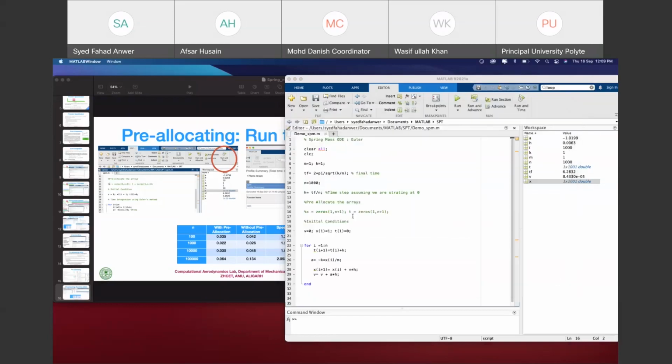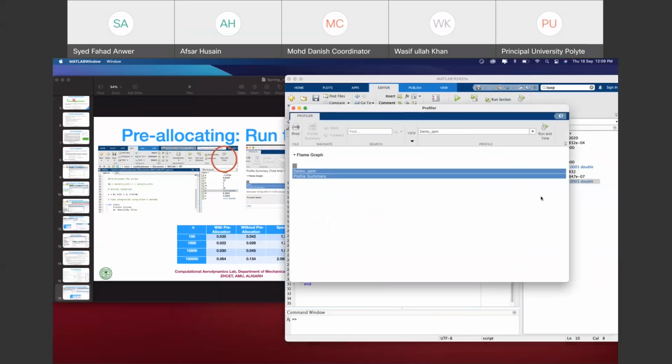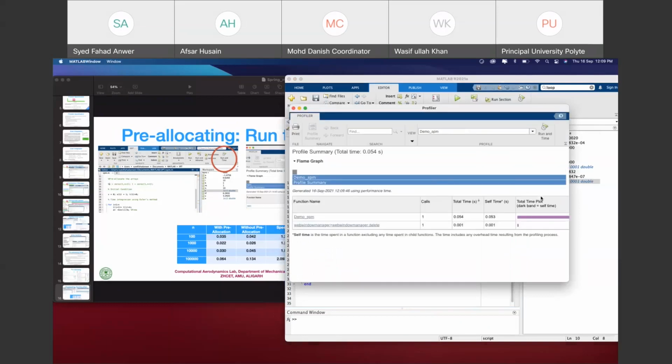Now let me increase this further. So let us increase this to 10,000. So without pre-allocation, it is 0.053.